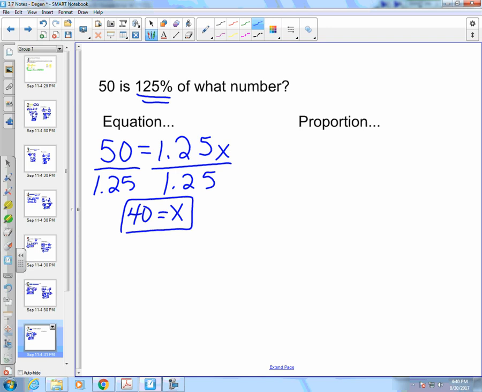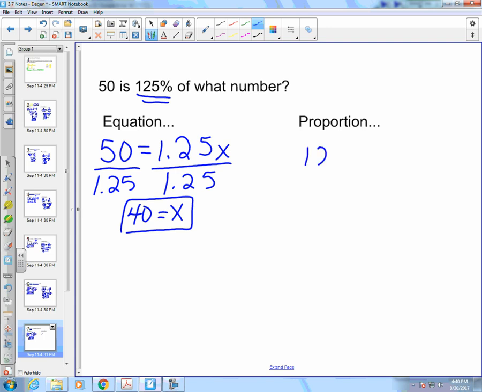Again, our of number this time is less than our is, so it's like you're getting extra credit. You got 125% on a test. Well, there were only 40 questions, but you got 50 of them right. Maybe there were only 40 points, and you got 50 points. That means you got a lot of extra credit on that test.